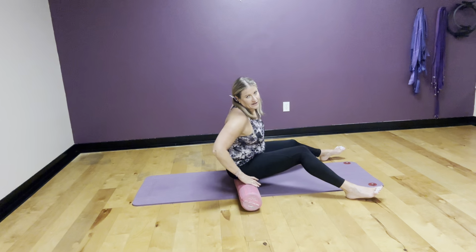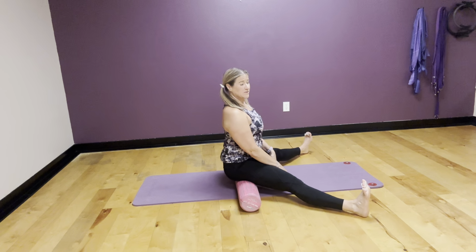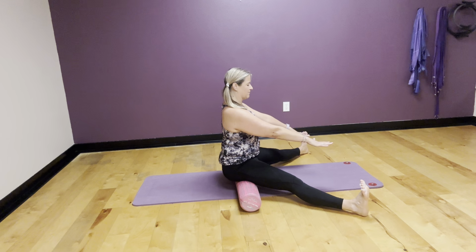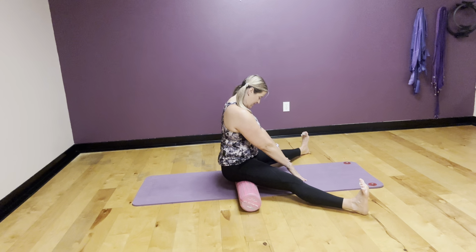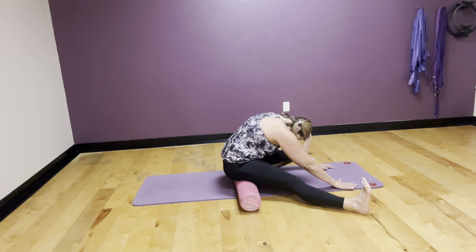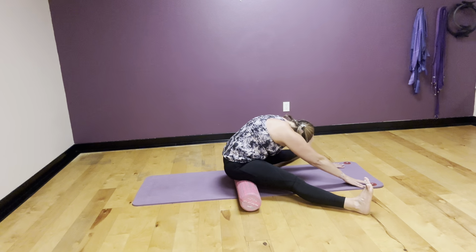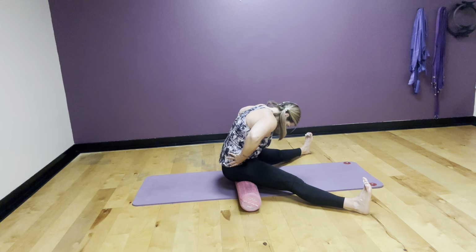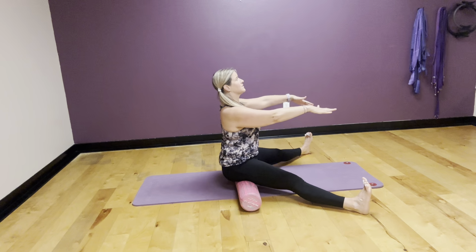All right, then let's head into spine stretch. Legs wide, up on your sitting bones as much as you can. Those rollers, arms out in front of you. Take a big inhale. As you exhale, take your time. Bend through your neck, your upper back, middle, low back. Squeeze out your breath at the bottom.